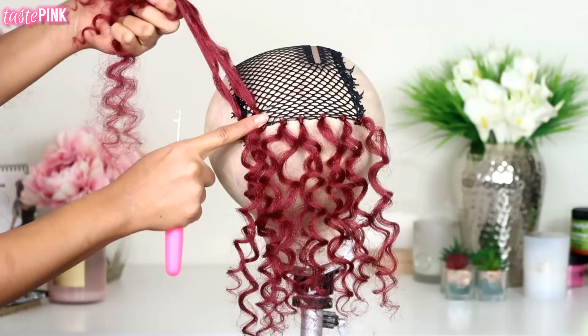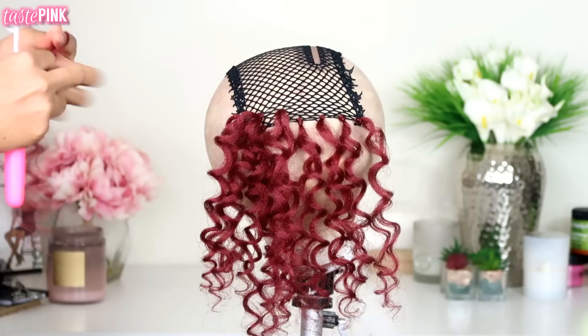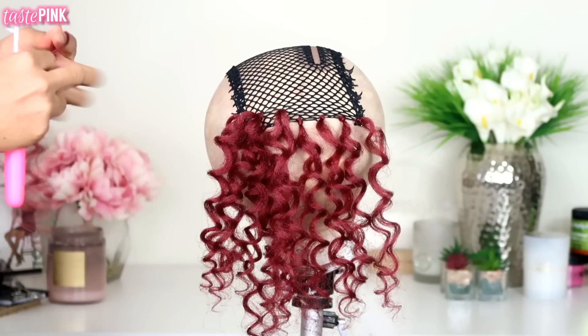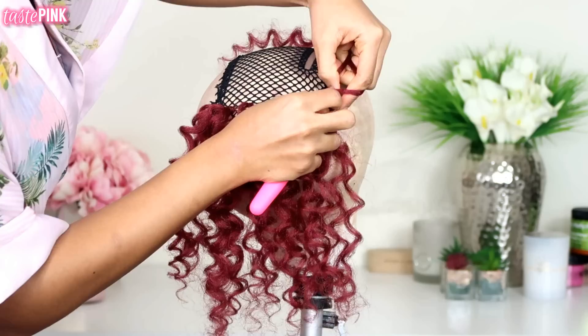You definitely want hair on the perimeter of your crochet pattern. You can create rows of crochet about two finger widths apart. It's not important to crowd the back of this piece because where the combs are is going to act as the front. You can do this in reverse — you definitely don't have to follow my exact instructions — but where the combs are, that's going to be the front of the piece for this style.